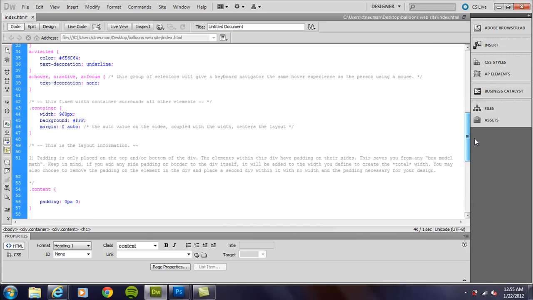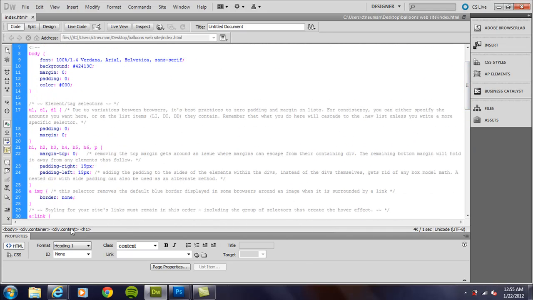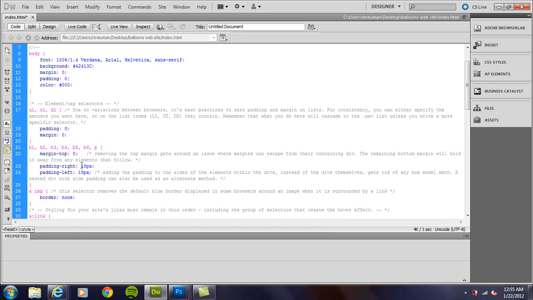What was it? Sorry, right up at the top. That was something different if you were floating it to the left or the right. Up here on padding-right, padding-left. A lot of this comes with commentary after it that explains what it's doing, those asterisks. But anyway, instead of 15px, make that 0.